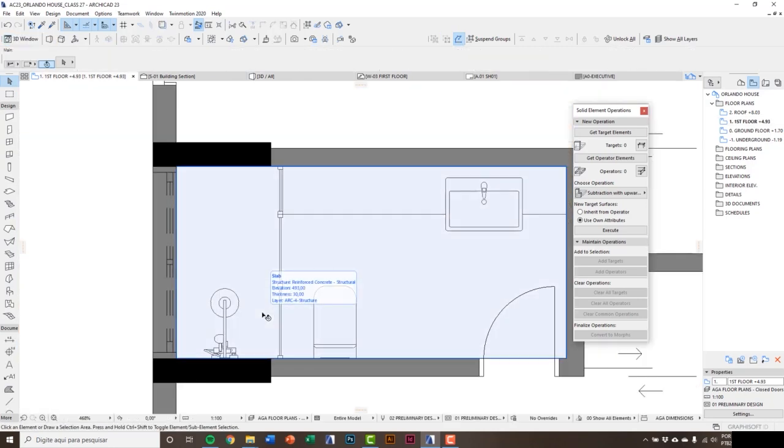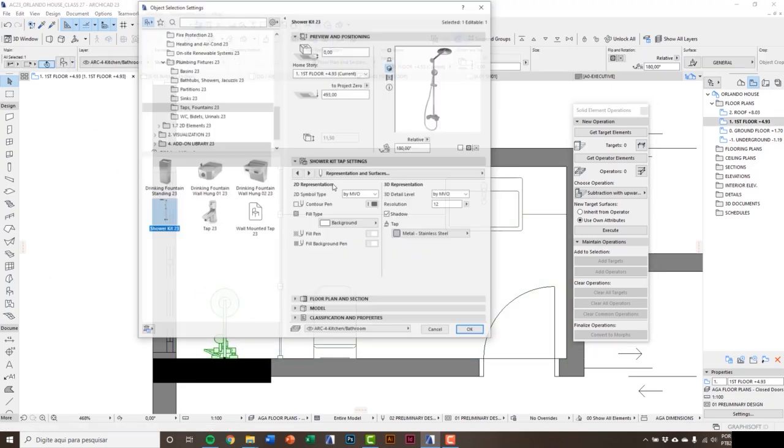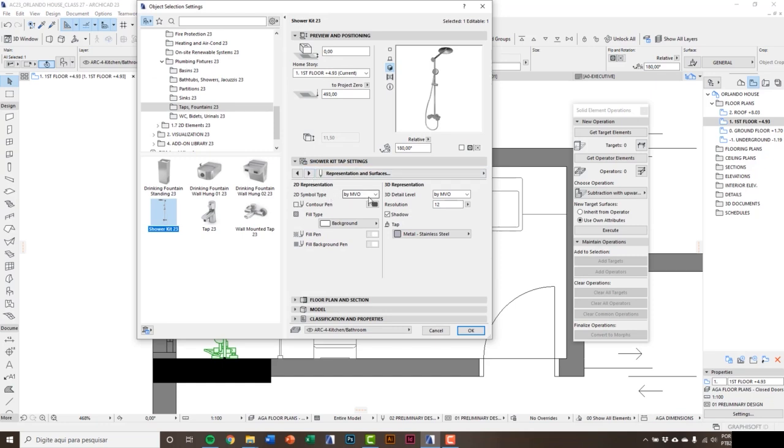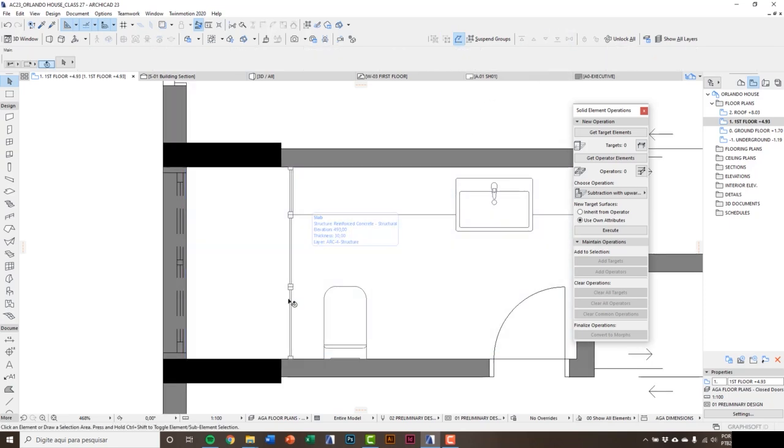On floor plan, the 2D representation for me is not good. I like a more simple representation. Selecting the object and entering in settings, I could change to some symbolic representation. Here you see, but also I don't like of none. So here I'll keep. So what I'm gonna do is send to back this element in my view. In 3D, it keeps at the same height, no problem.